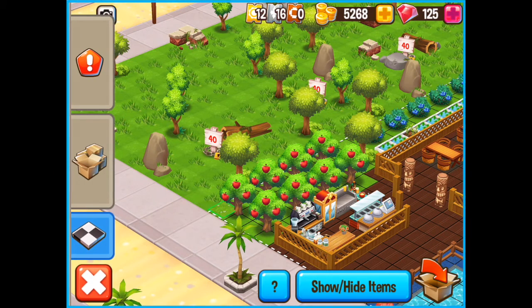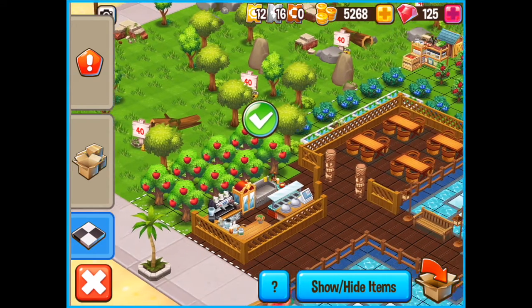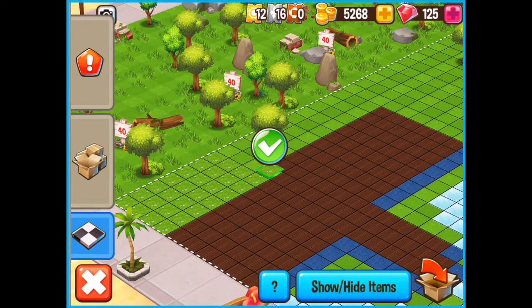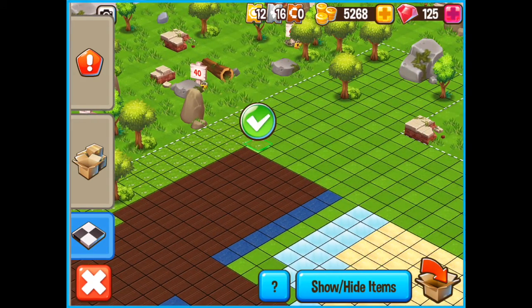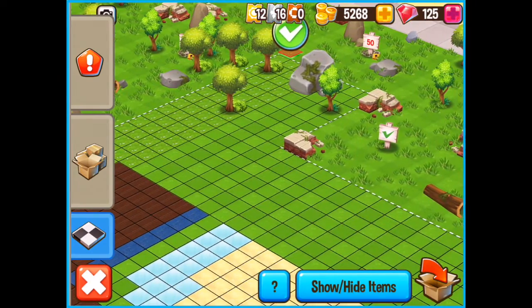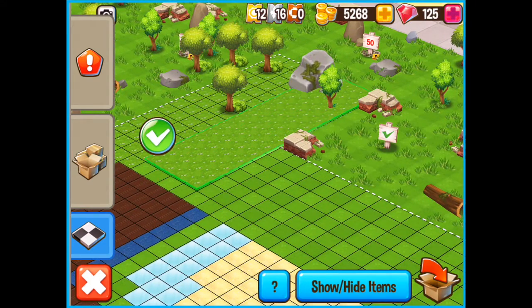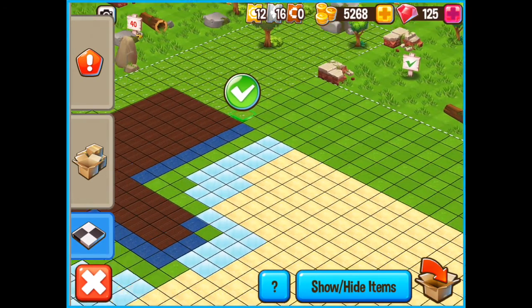So there's that beautiful grass design. We can place that one down there, going up there, so we don't take up all of the grass area. Right, hide the items, make it easier. Now, in case you didn't know, hiding the items makes it much, much easier when it comes to decorating like this, especially when you're looking at a lot of ground that you need to cover over and you don't want to miss anything.